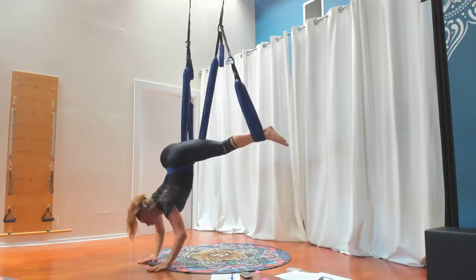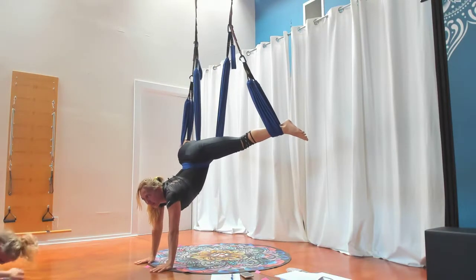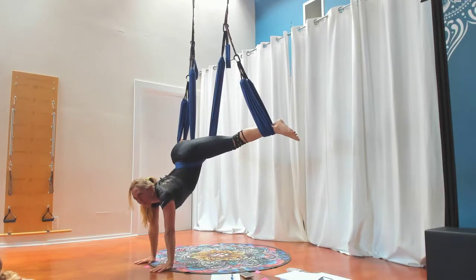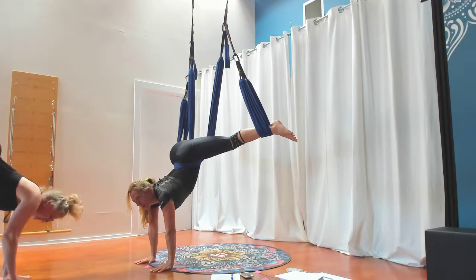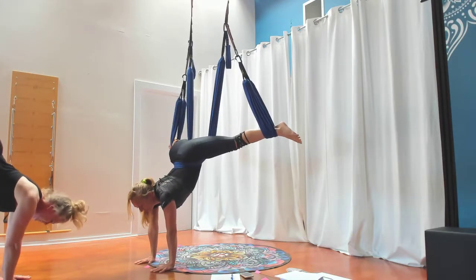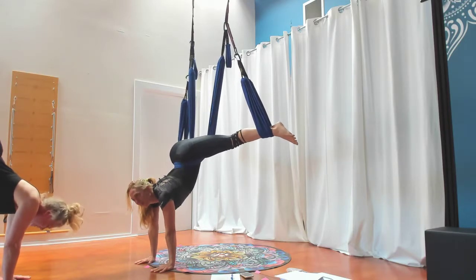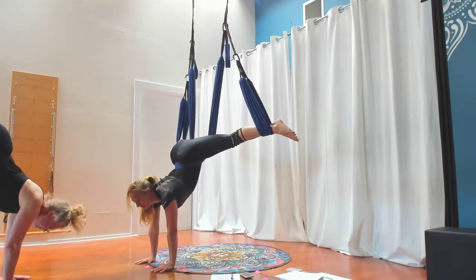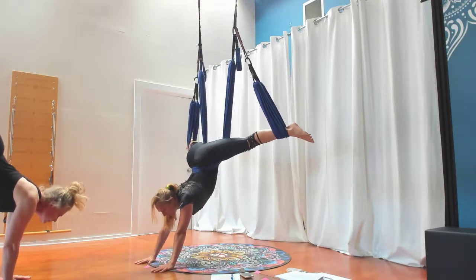Walk your hands to 12 o'clock. Your legs wide and around. Straight arms, stack the bones, shoulder distance. Straight arms the whole time. Pull your feet down towards the ground strongly. Press the back of your head into the invisible wall. Keep the feet heavy. Press your chest towards the ground with straight arms.